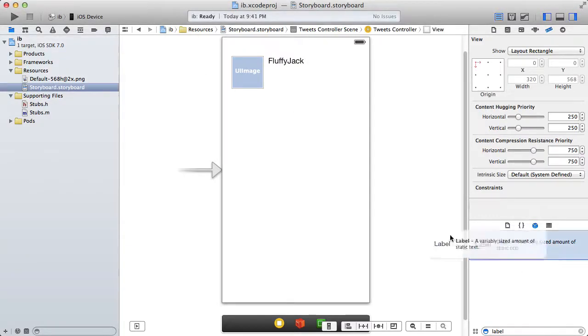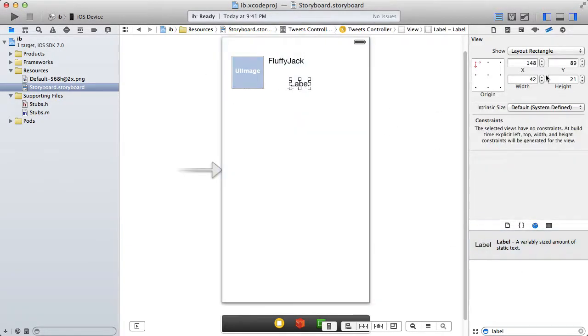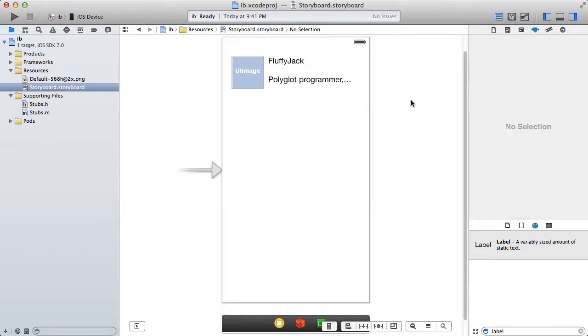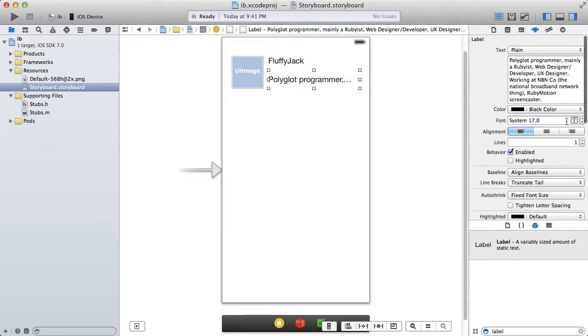And then we'll create another one for our bio, 240, and set the text to be that.